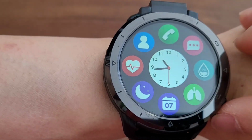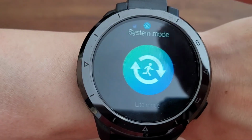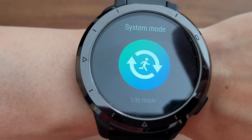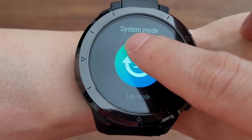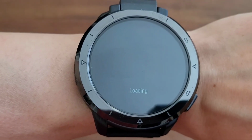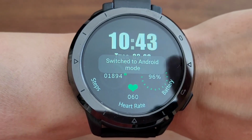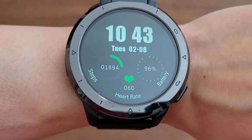Alright, let's get to the actual fun stuff, the Android side, which runs on Android 10.7, probably the latest version that these smartwatches run on. Now, this particular smartwatch has a MediaTek 8-core processor, and for the light mode, there's a separate processor, so it doesn't consume as much battery life.